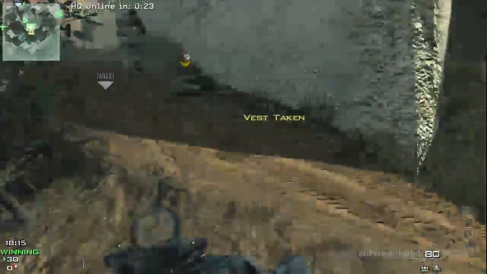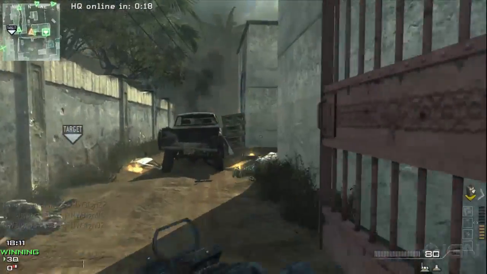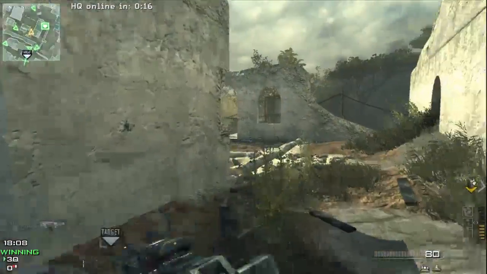Obviously the technical counter in the game is Sit Rep, the perk, because Sit Rep will show you where all bouncing Bettys are laid, as well as any other enemy equipment.